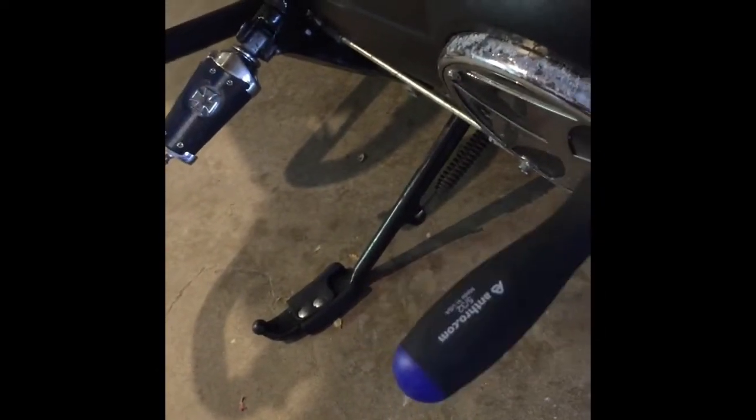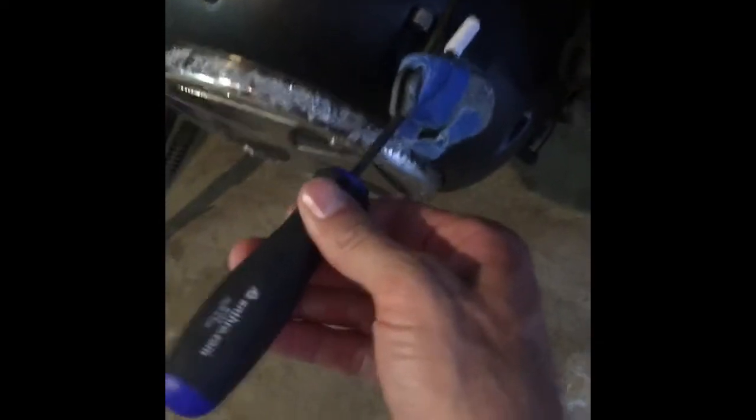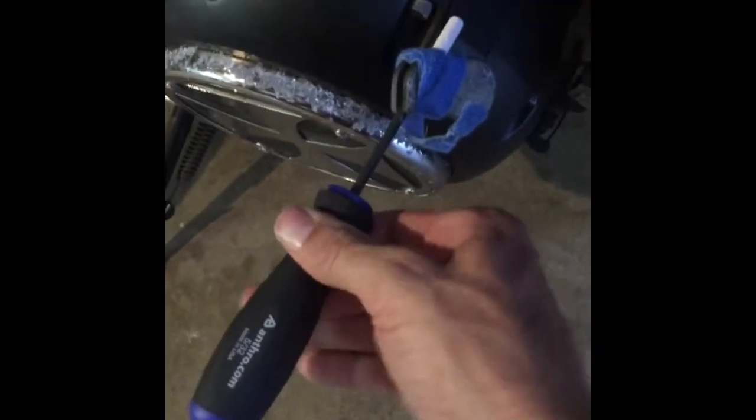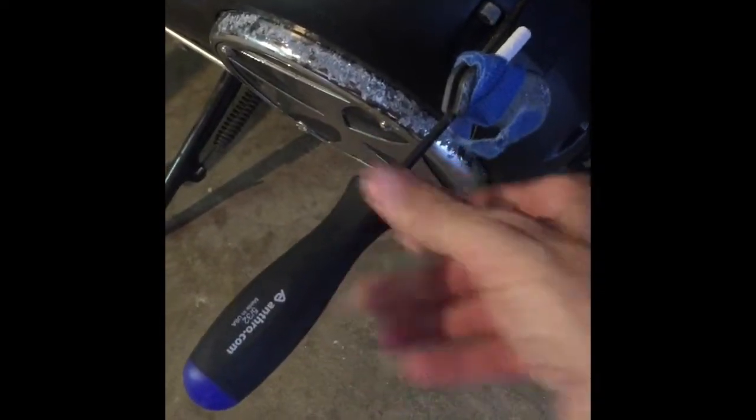Then this Velcro strap that I found in a closet, I just wrapped that around, wound it up. I put a couple pieces of tape on the end there, you can see, to keep that from backing out, so I could pull it, but then it would get hung up. That was my concern, as I'd be going down the road and then go to shift and I'd pull it right out.